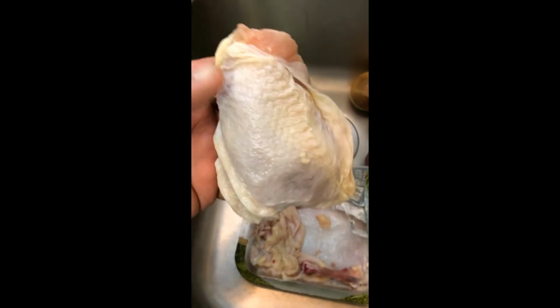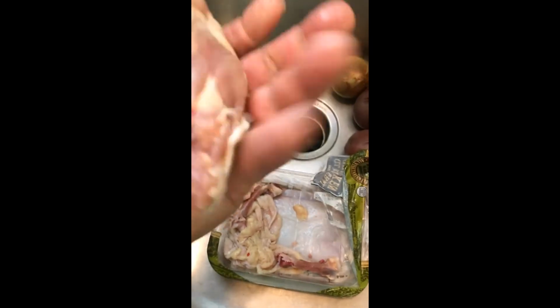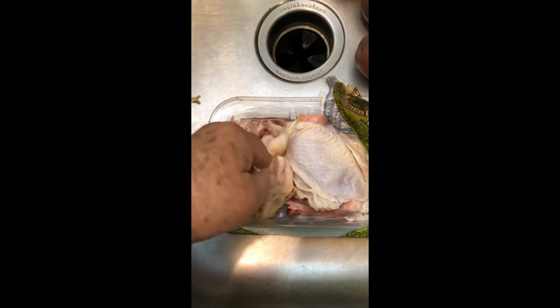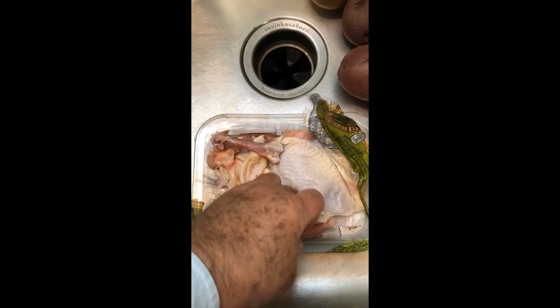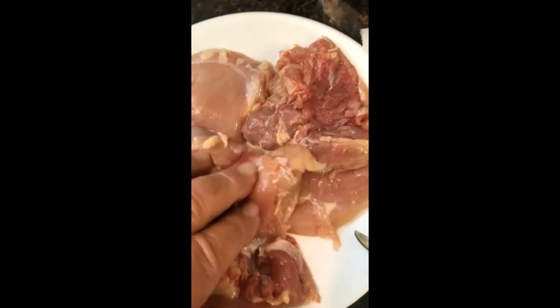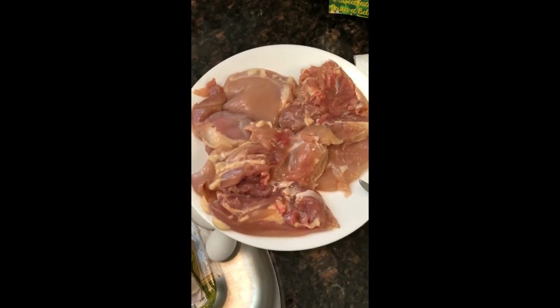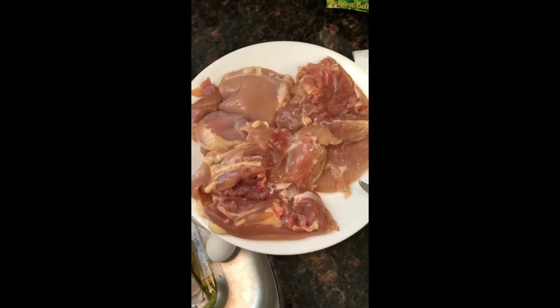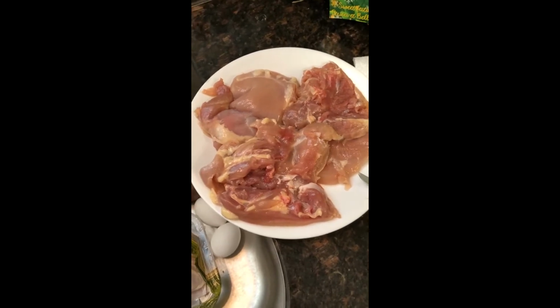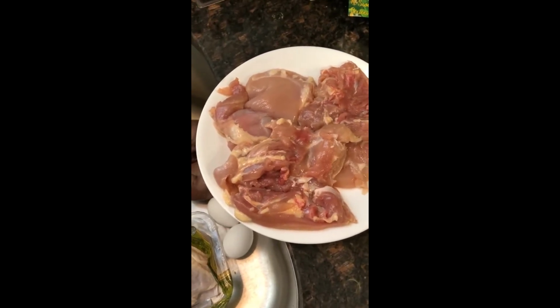Okay, I just wanted to show you one of these thighs. They come with a lot of fat, and you can see the bone in there. And I'm taking the fat off, and the skin, and the bones. And I'll boil that down to give me some stock. But I just thought I'd show you. I'm just using straight meat for this dish, and just getting rid of the bones, but I won't not use them. I'll boil those down for chicken stock. And anyway, we'll go finish deboning.